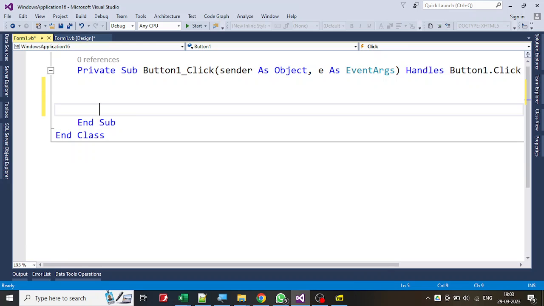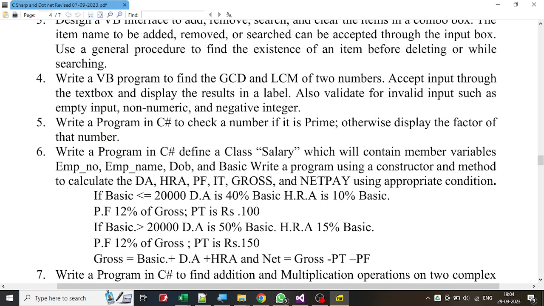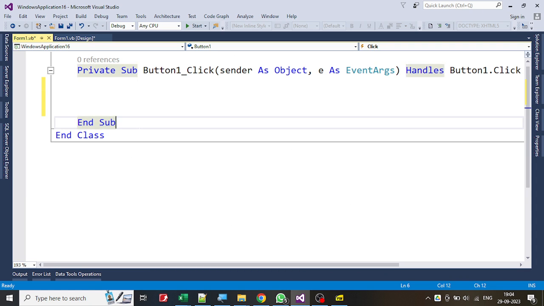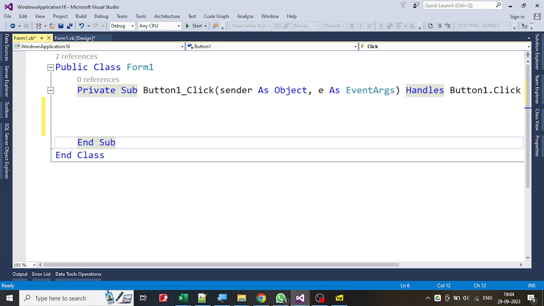Now there are a few things that you have to do before proceeding, and that is they have asked us to validate the input. So I'm going to write a separate method here. So how do you write a method? This is the button click event. You have the subroutine and end of the subroutine, and this is the class inside which you have the form.